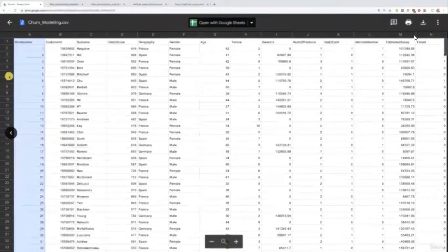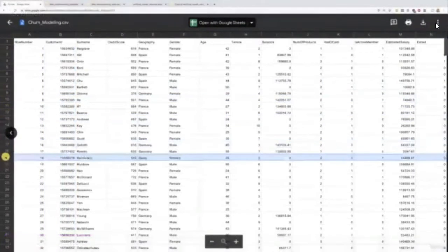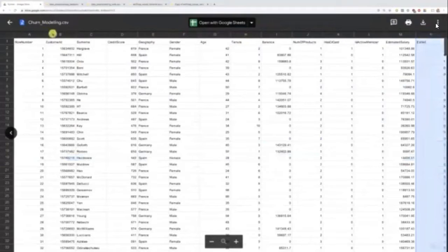We don't want to include that. Then the customer ID is just a key identifier, with absolutely no impact on the dependent variable, Exited. We will exclude that, to ease the learning process of our future network.